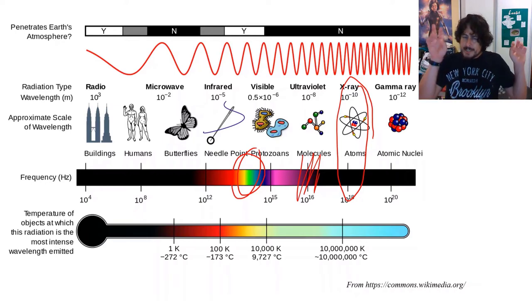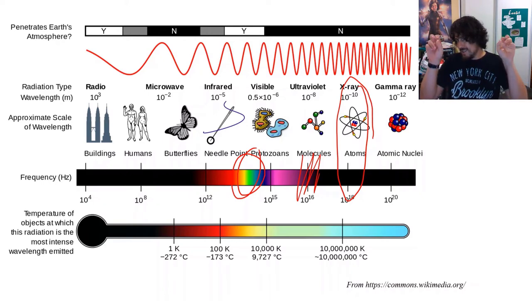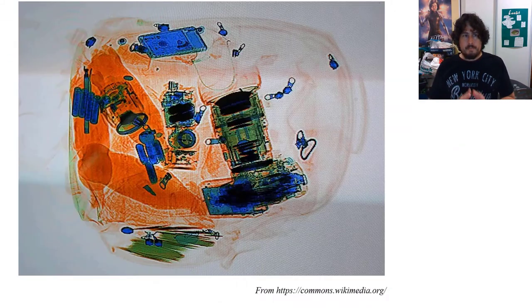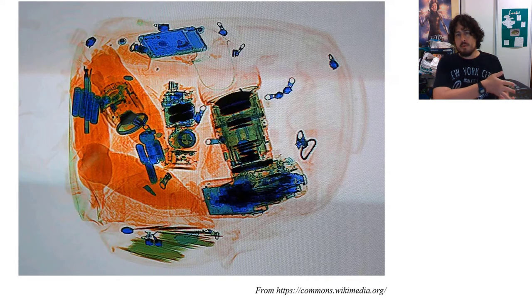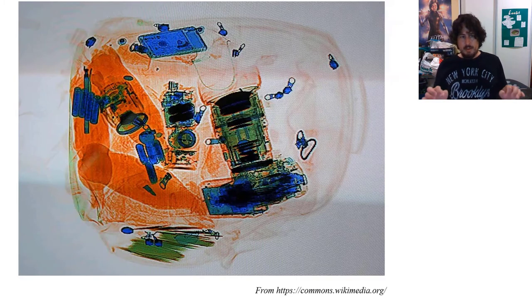However, it can be seen by certain things, and we take the products of the thing that sees the X-ray and turn it into something that we can see in visible light. So X-rays are able to pierce through objects, and depending on whether they're absorbed or scattered, you can create images of what is inside those objects. That's why they're incredibly useful, to look inside things without having to go inside there yourself. Get an X-ray for your bones without having to do the whole exploratory surgery thing. Certainly is a little less invasive.